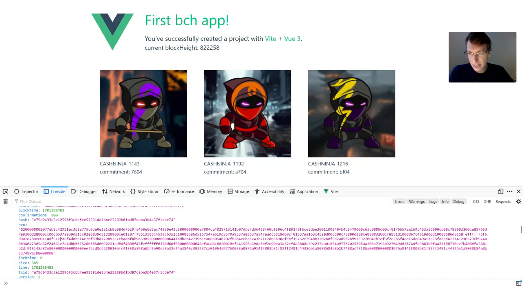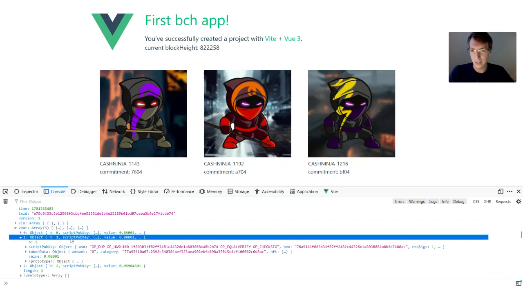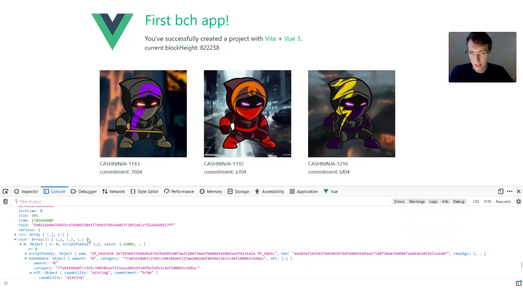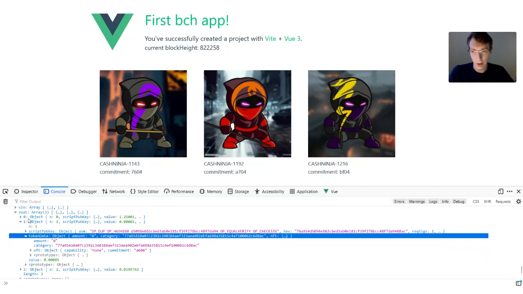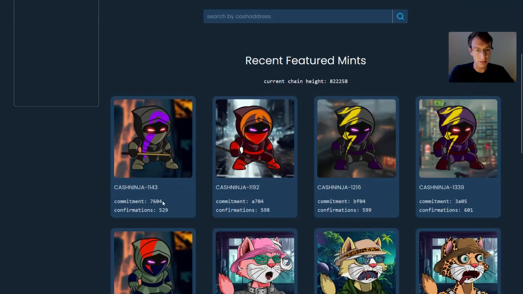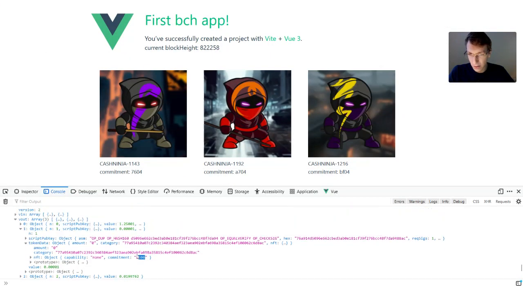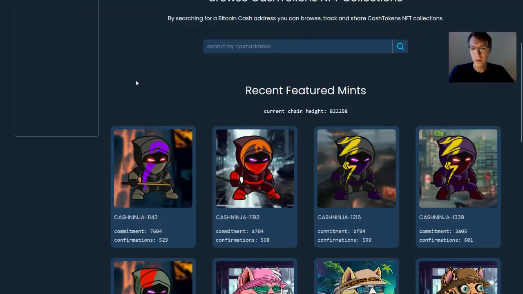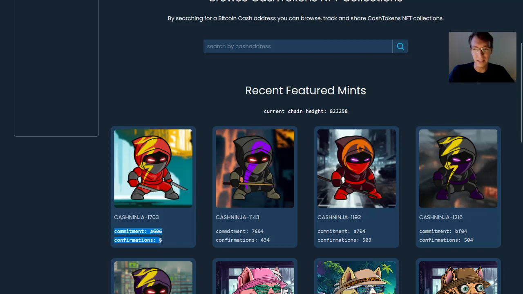So again, the object, the vouts, we need to check the first vout, I remember, so maybe that was my error. We checked the vout 0, but we want to check vout 1, because this is actually the minted NFT, whereas the first output, so the output at index 0, will have the minting NFT. So here it says commitment A606. And if you see here, A606 is also not in the, so we will need to check whether this is the correct information. But it seems to me that we can at least start parsing this info, and that this is just behind. So let me refresh. Oh, A606 is actually just a recent mint with only 6 confirmations.